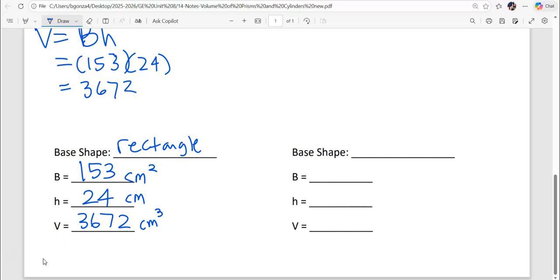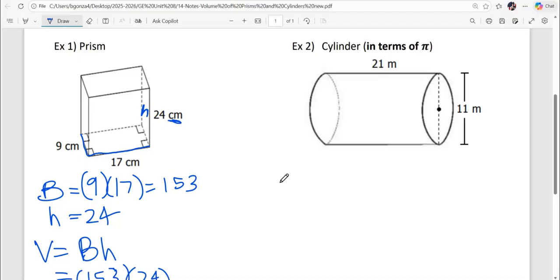All right, so does everyone have the prism written down? Okay, now let's talk about cylinder. Look up. Now, check it out. We did a prism, a rectangular prism. Please note our units of measure and how we notate them. I'll come back down here in a minute, but first let's talk about cylinder.